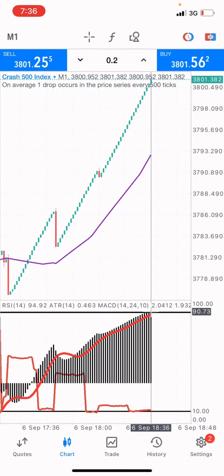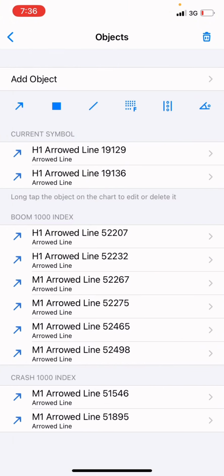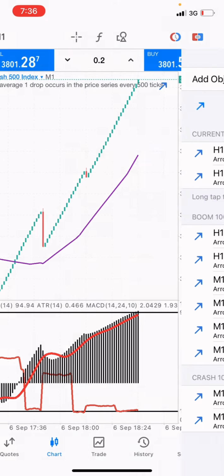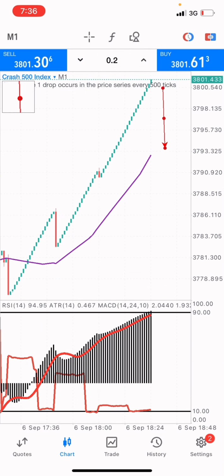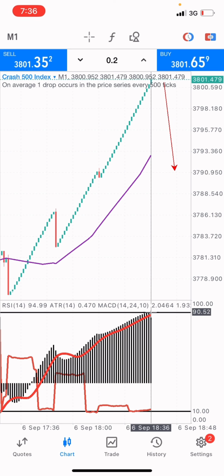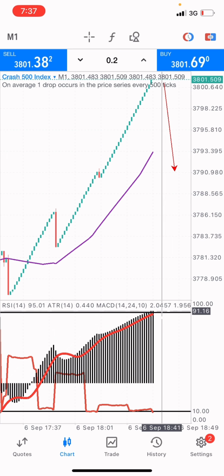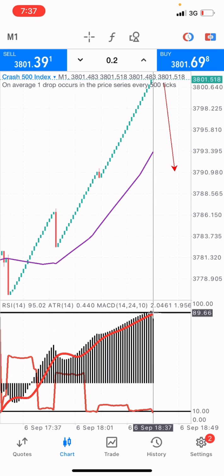So this is the live trading. We're expecting the market to drop in price movement at this point here, so the market is going to sell. So we're not going to enter the market at this point. Now this is not a good entry point for you to enter into the market. What you can do right here to make profit is to place a sell at this point. Then when price has gotten to this level of 90 on this MACD, that is a signal that the market will drop in price movement.